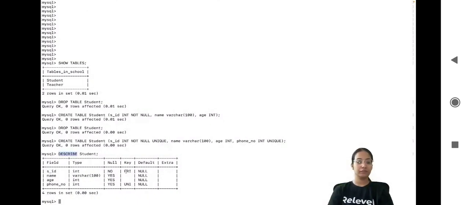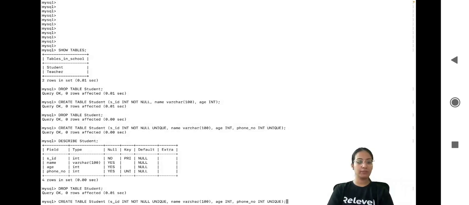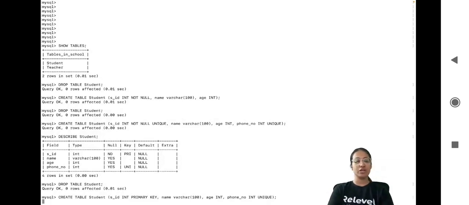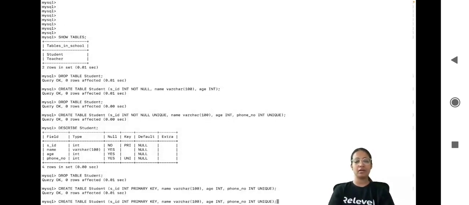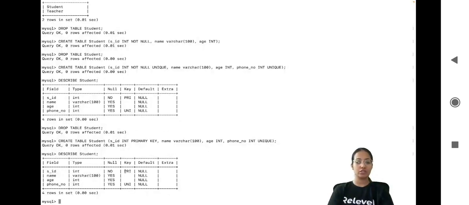Okay, let's take an example here as well. Let's say maybe I drop the table and then I try creating the table again. Here, similar to the way you were defining other constraints, you can define this constraint as well. You just simply have to write this and it will make a primary key, which is this.